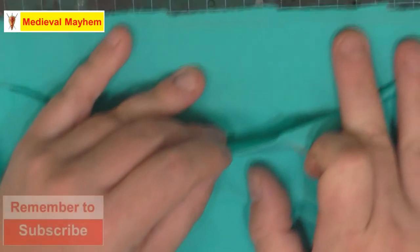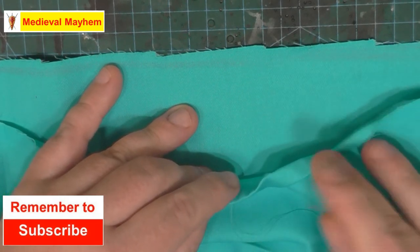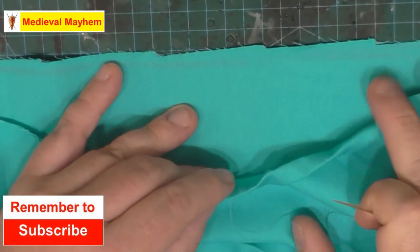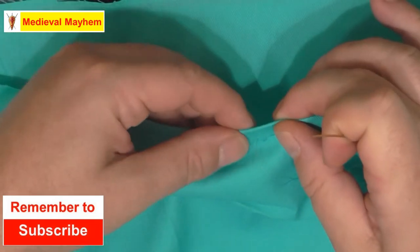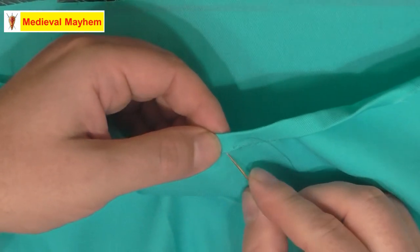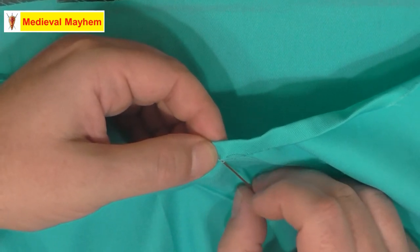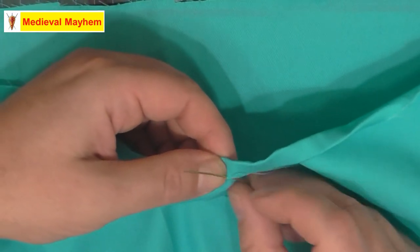So as you can see here, my hemline is actually fairly raw. Now in a very early garment, as in, I guess, pre-Roman times, that may have actually been acceptable. However, we're looking at 9th, 10th, 11th centuries, and we're basing this particular garment that I'm sewing at the moment off a Hebbity dress. So I want to try and keep this as historically accurate as possible. And so what I do is I simply roll the seam twice.